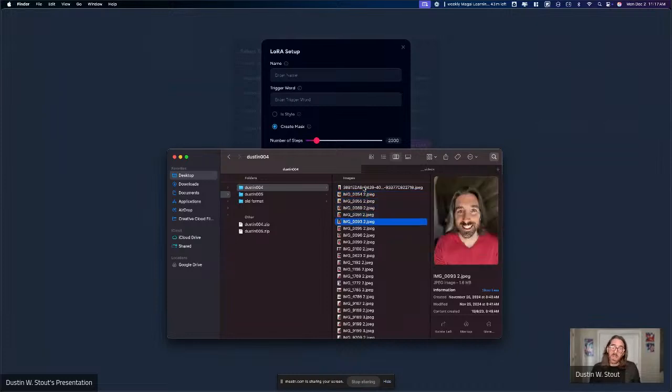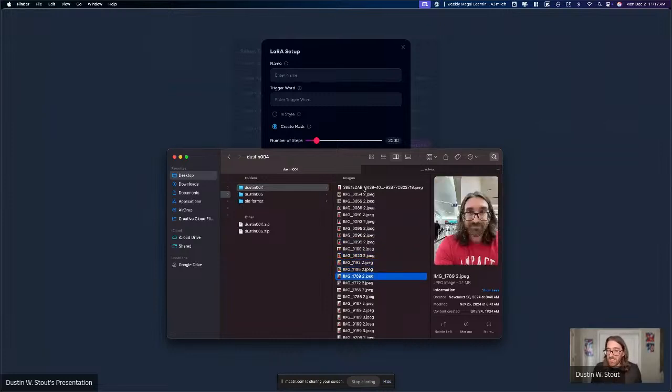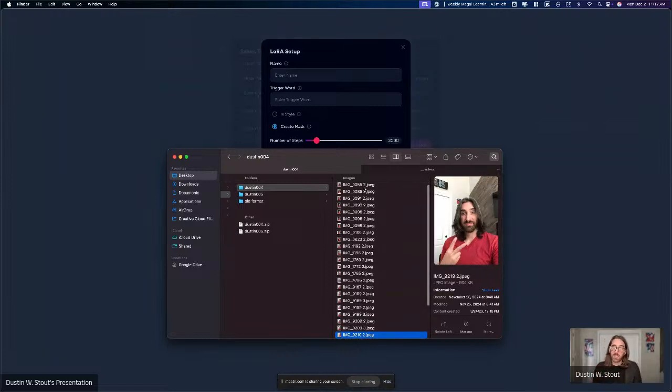All right, so I've got a folder that I've built, and I've dropped in a handful of photos of myself. Unfortunately, I realized in this process that I don't take a whole lot of photos of myself, and most of the images that I have of myself happen to be in my office. So ideally, you want to get as many different angles, as many different environments as you can of yourself. You want as much variety of your face as possible to train this model on. Mine are very similar, something like 30% of them are all in my office, which is fine. It'll still work.